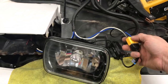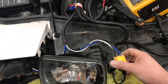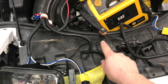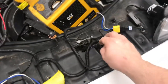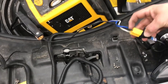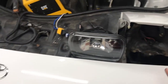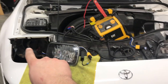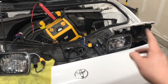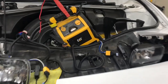Instead of plugging your headlights into the car directly, the car goes to the harness to the relay. You plug one headlight here, and there's a ground. It goes to the relays and then you'll have a power cable that runs to the battery. The rest of the harness goes to the other side — it has a plug for the second headlight and its own ground as well. One original plug is not going to be used so we'll need to cap it so water doesn't get in. I noticed if I had it wired wrong, the high beams would get stuck on and I'd have to turn everything off and back on.